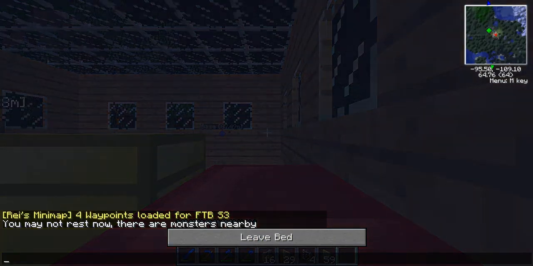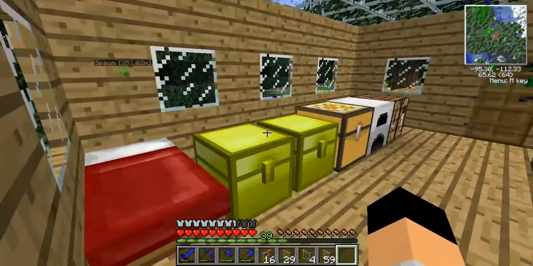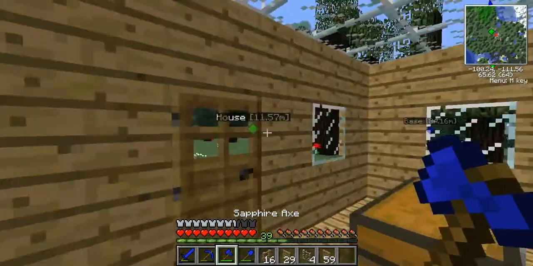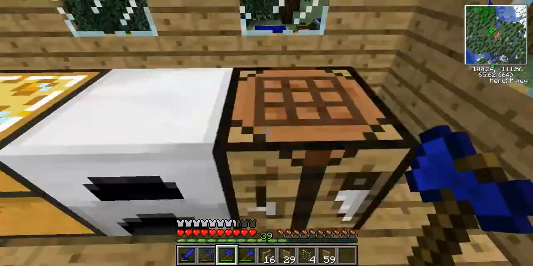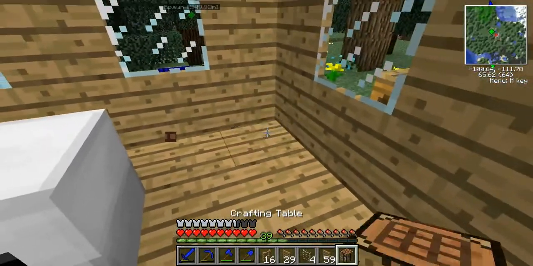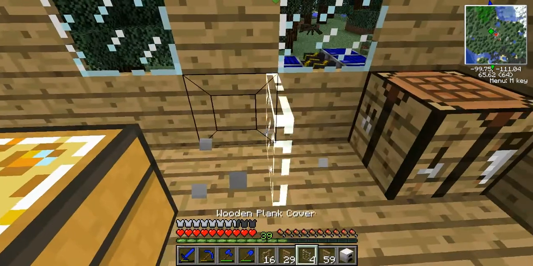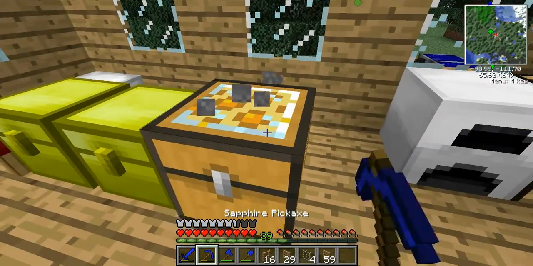Oh yeah, and I figured out what the fourth way... I forgot to tell you guys. In the last video, I was confused because there were four waypoints and I could only find three. One, two, and three, over there. Well, the fourth one was actually in the Twilight Forest, and that was really confusing. Could not figure it out forever. And I finally figured it out.